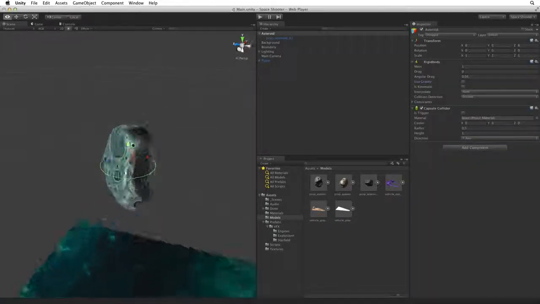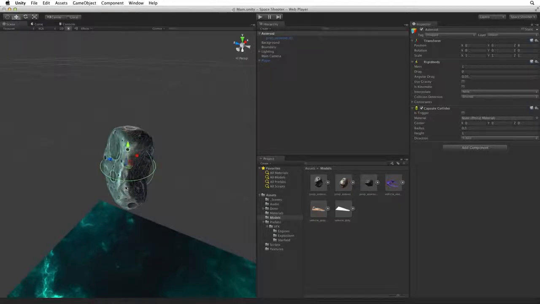Again, we have what looks like a green wire sphere around our asteroid. We need to change the radius and the height of the capsule collider to more accurately match our model. Now, we could try to set these using the properties on the component, but this is a less than ideal way of doing things. We can, however, change the shape of the capsule collider directly in the scene view. The trick here is to hold down the Shift key. When we hold down the Shift key, drag handles appear on the collider. With these, we can simply drag the collider's shape until we are satisfied.